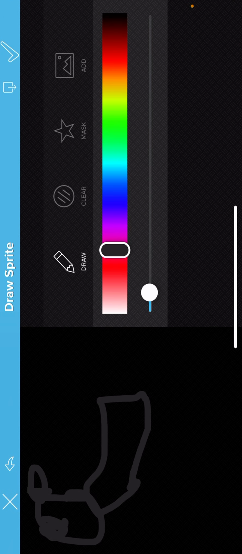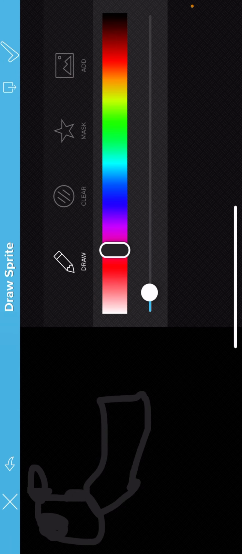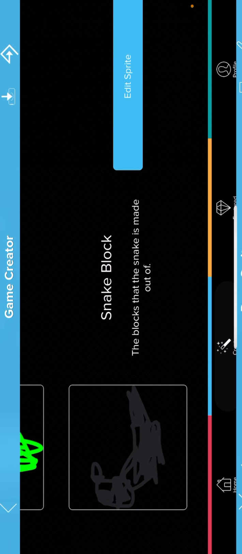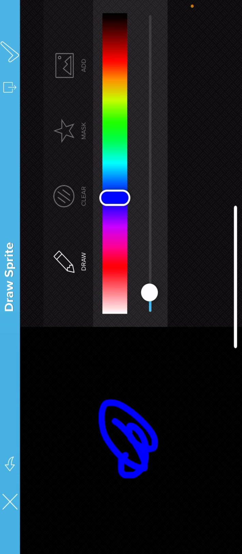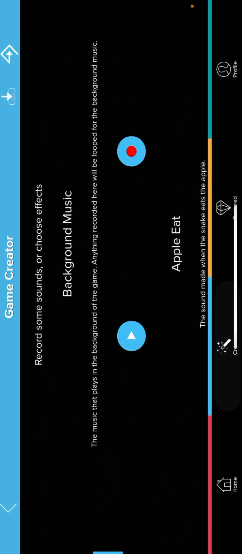Oops. All right. We're going on for a long time. Back with some more video game, all your video game needs. All right, this is the snake. That's the snake and the apple. Let's just make it some water. Make it a blue puddle of water. All right, did that.